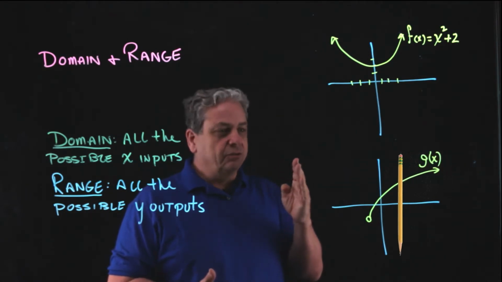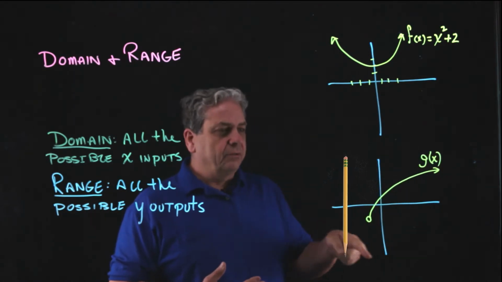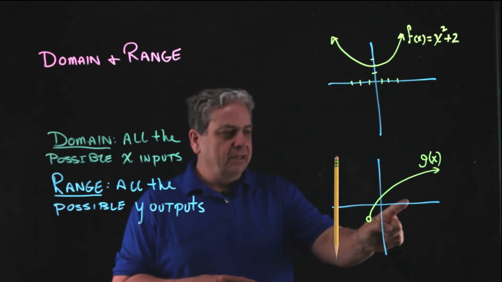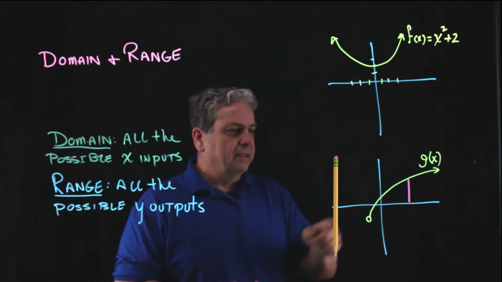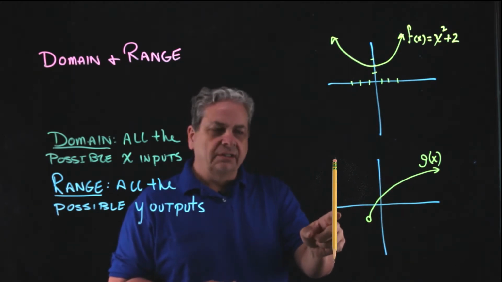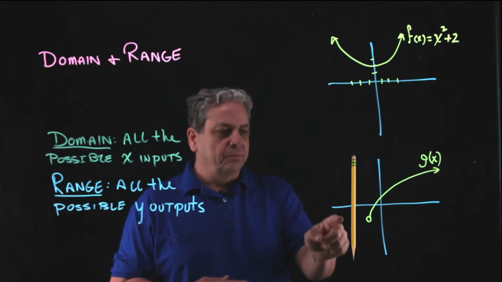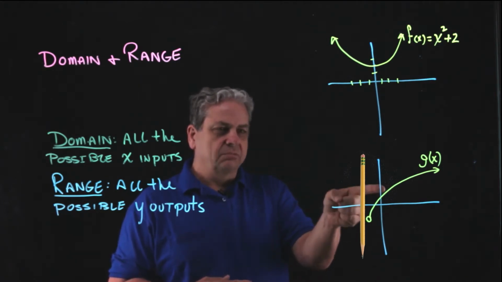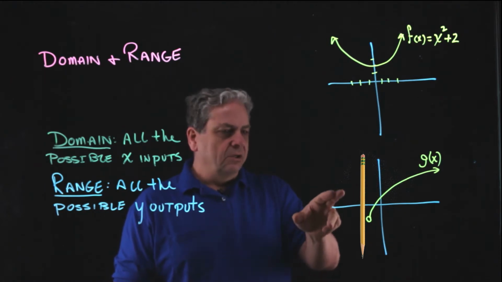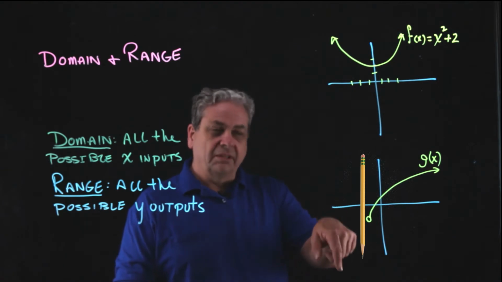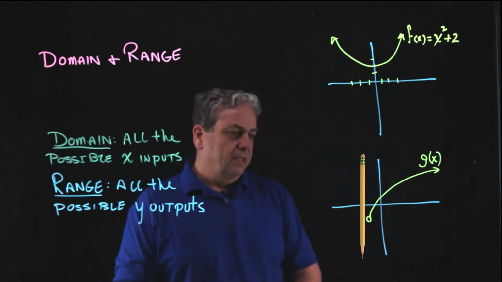Now, taking a look at this graph, we have again a graph where if I run a vertical line through it, I can create relationships for every x. If I have an x here, there's a relationship that goes with that equation with that y. But if I come over here, you'll see that there is no relationship that the x's over here in this far negative region have with this equation g of x. And so there's a restriction on the x's that I could use. They don't create any y's.